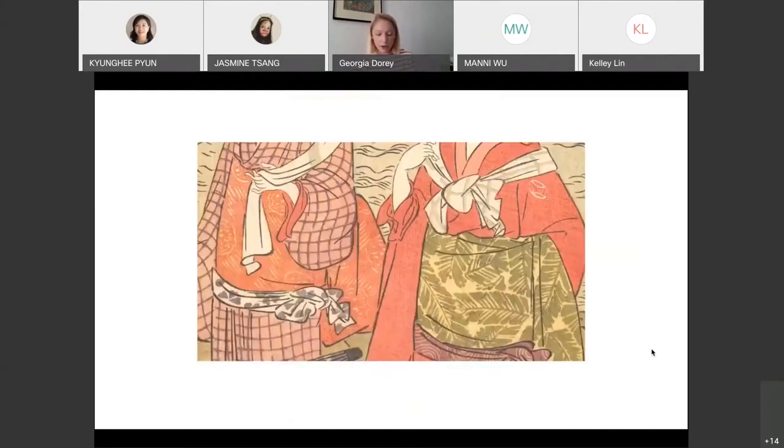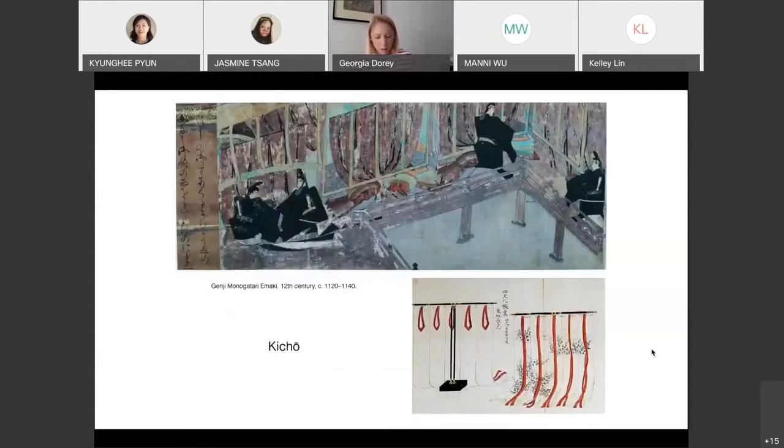And I would really encourage you to really examine these prints whenever you get a chance to see them, just to see the amount of detail that has gone into the colour and the pattern of the textiles. It truly is mesmerising. And beyond the clothes that the people wore, fabric plays an important role in Japanese life in many other ways. The role of textiles in architecture, for example.